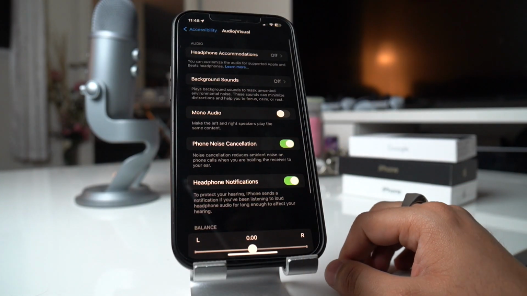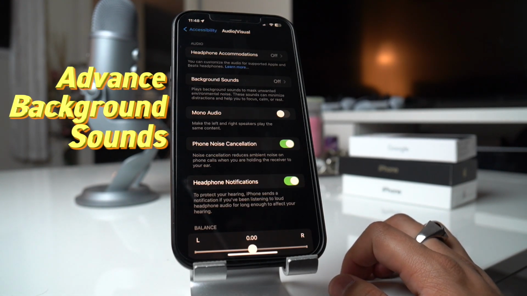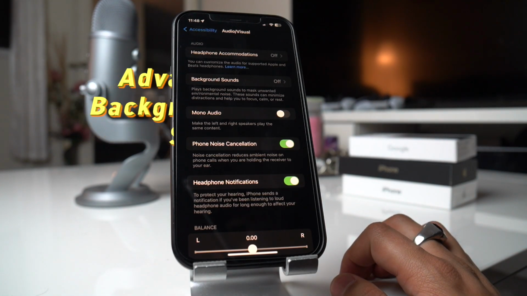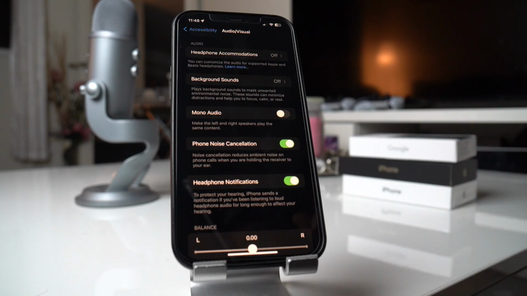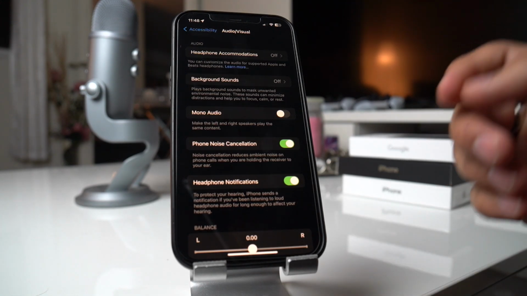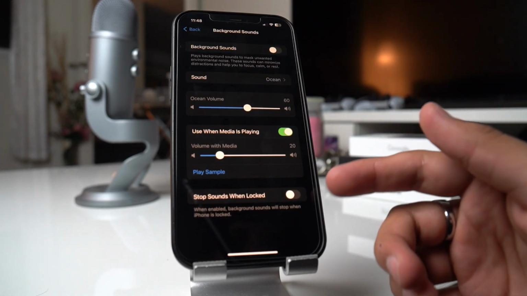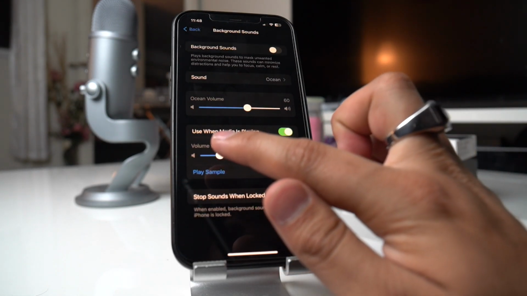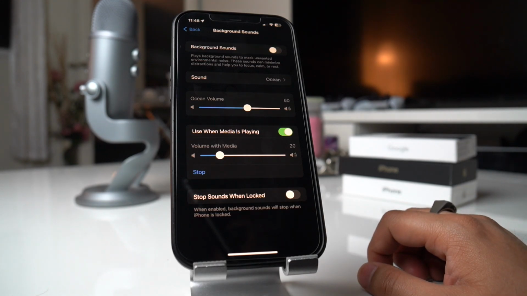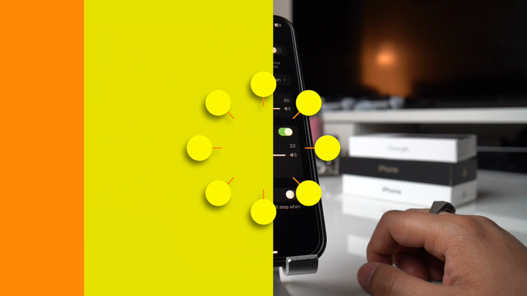If you're listening to music and there's a lot of noise going on in the background and it's too much to a point where it's not getting cancelled from the built-in noise cancellation or your headphones, then you can go into settings, accessibility, and here you would see the option of background sound. These are artificial background noises that will be used to replace the actual noise that is going on in your background. And honestly, it's a really cool feature to help you stay focused.